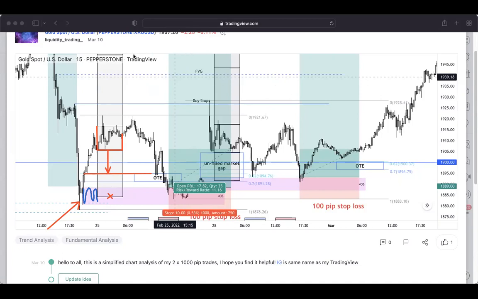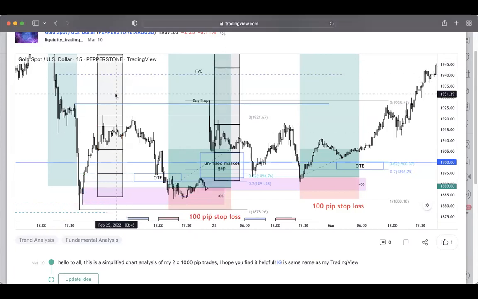And basically what happens here is that the market comes to the one standard deviation right there. That's where it makes the reaction. So that's how you would choose the level. The next one is, okay, let me just a second.